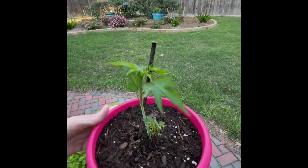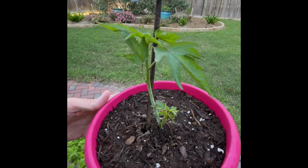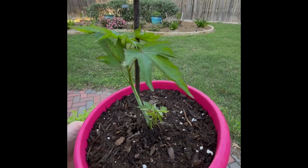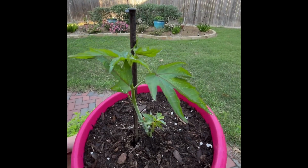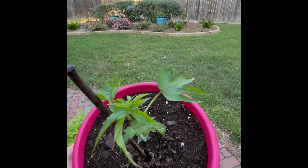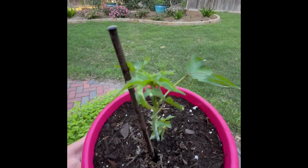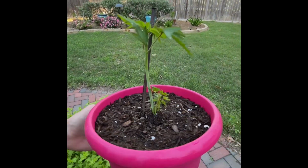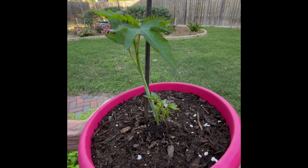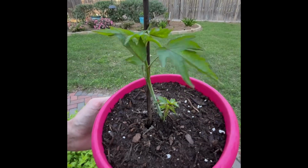And the plant still looks at least upright and somewhat happy, but at this point I'm going to go ahead and let it stay in open air. I'm not going to put it in direct sun, but I'm going to leave it outside, let it get just the normal humidity and moisture from the air, and keep an eye on it. As long as everything looks green and upright, I'm just going to let it take off from here. I have a feeling the transplant shock hasn't really affected it, and the few days in that greenhouse environment has kept it happy. So let's watch it for a few more days and I'll do a follow-up.